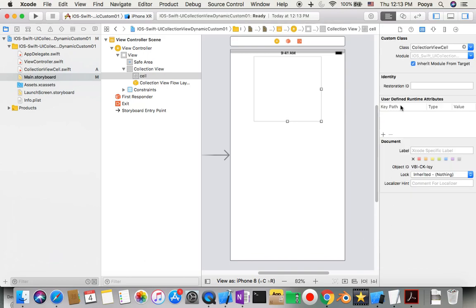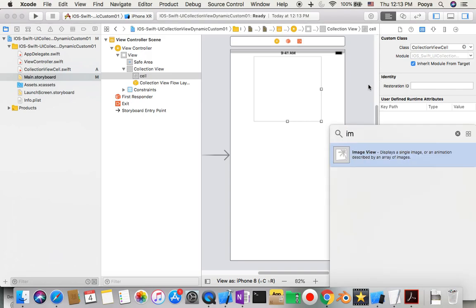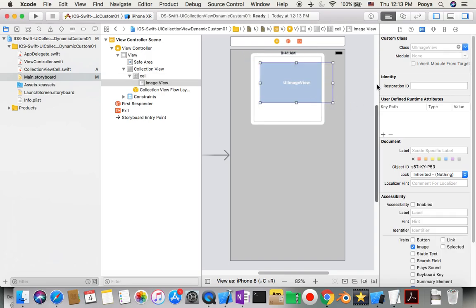Okay, let's make this cell and then start to connect items. For this cell, I'm gonna put one image here in the top corner, and for this image I just need to set the size.